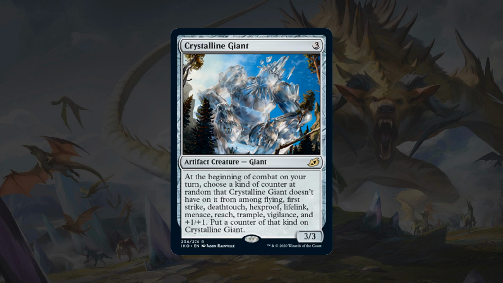Our final card of the day is Crystalline Giant. This card is really a sweet design. It really uses the counters quite well, and I think it's going to be quite powerful. I mean, imagine a 3 mana 4/4 that has any of these abilities is amazing. It's also colorless, so you can take it early and really build around it.